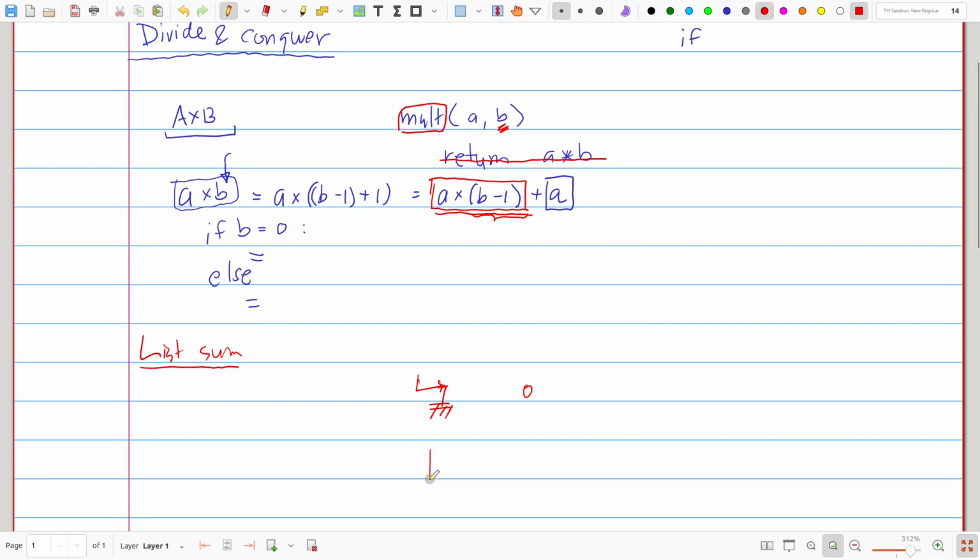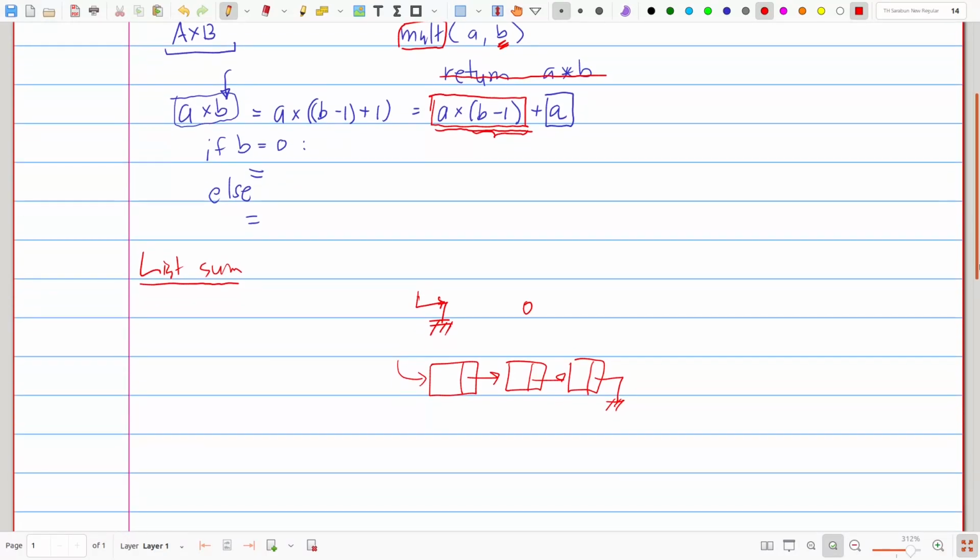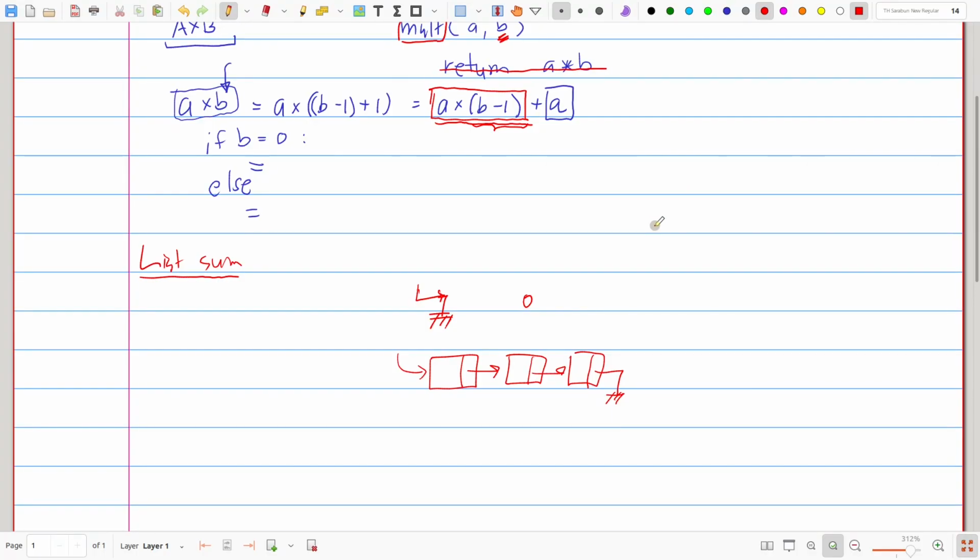Otherwise, what would you do? You have a linked list that looks like this. To do list sum, you don't use a for loop. You are not allowed to use any for, while, anything like that. So what is the sum of the elements on the list? The basic idea is you take this value, and then the rest of the list, after next, is going to be a list as well, right? So you can call recursively. You can recursively call list sum on this and then add x to get the sum.